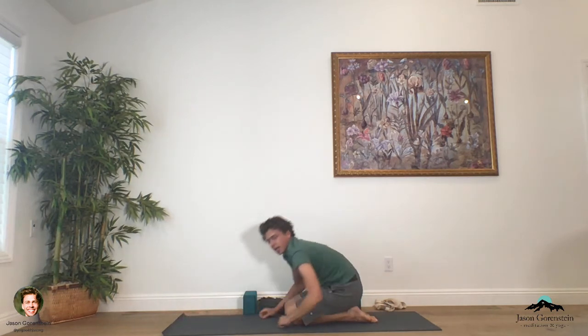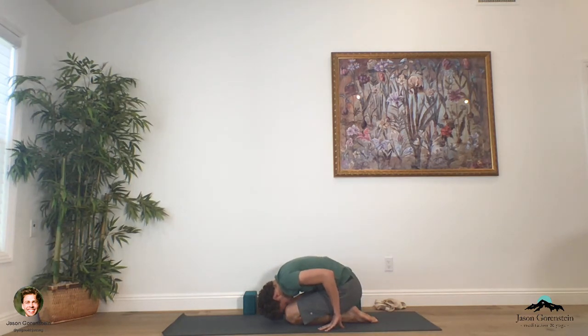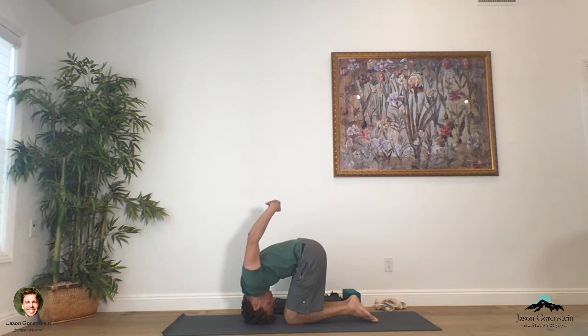Good. Now, we're going to go into what we call rabbit's pose. You're going to lower your head all the way down to the mat. So maybe your forehead makes contact with the knees, maybe it doesn't. You're going to release the head on down, and you're just going to let yourself balance on the top of the head. Now take your hands, interlace them behind your back, and pull your hands up towards the ceiling any amount. And breathe here. So you're lifting your arms away from your body to stretch out those neck muscles.